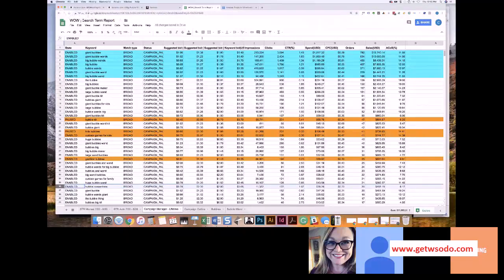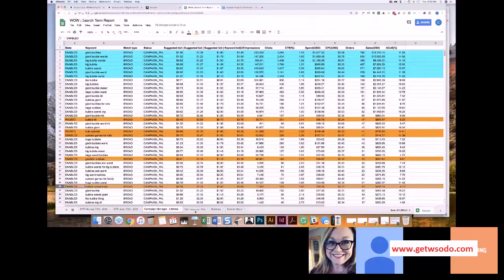Bubble concentrate, again, may have worked as a broad match because there's all sorts of broad places that Amazon would put that. But it probably wouldn't work as an exact match keyword at scale because it doesn't really define the product. Once we shift from broad to exact match, I need to be sure I'm talking about this product, right? I need to be talking about giant and big and large bubbles.